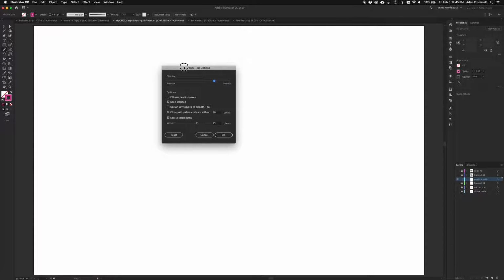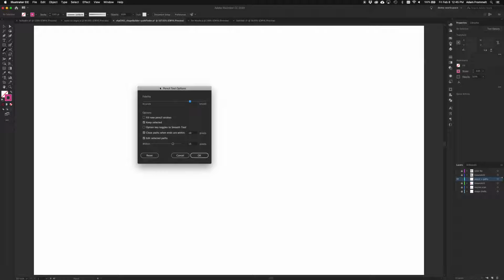First time you open it up, double click on the icon to open up the options dialog. What you want to pay attention to in here is this fidelity slider up here at the top. Set all the way to the left, it will record your movements accurately with any start, stops, jerks, sideways motion included in your paths. Over here all the way to the right on smooth, Illustrator will smooth out your movements for you as it's drawing your paths. Just getting started, I would suggest the 3/4 to the right method.